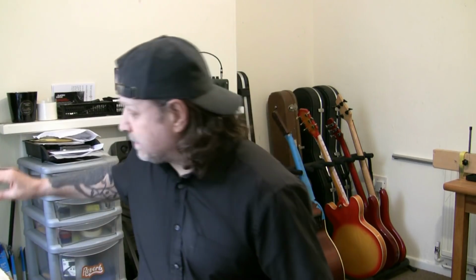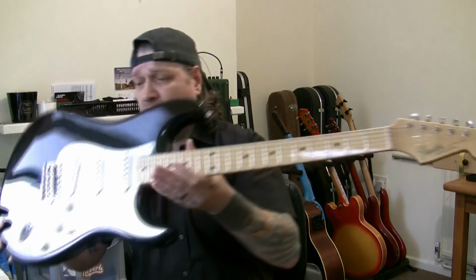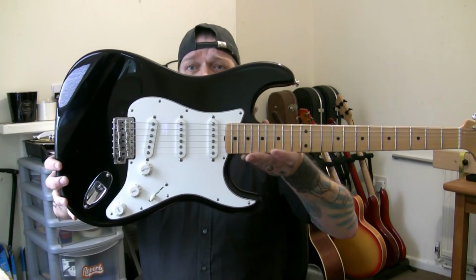Right, good morning, and it is morning. It's about 6:30, Saturday, late April. The Fender Custom Shop Fender, I finished it. Just needs a little bit of a wipe over. But there you go, got it all back together.